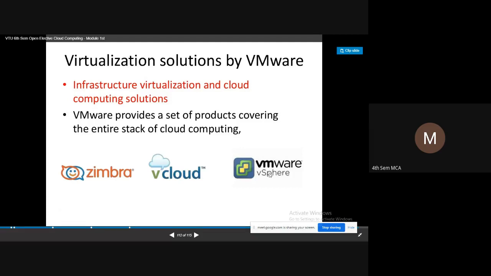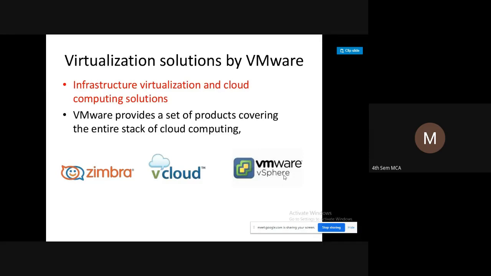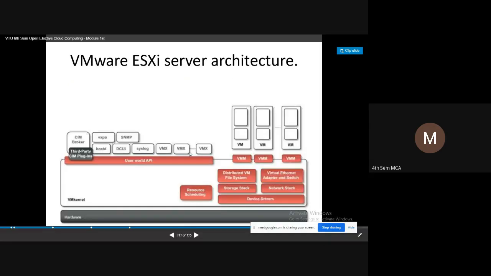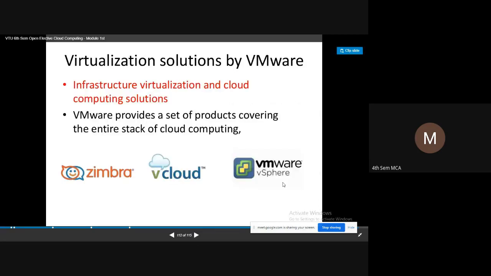You can see here VMware vSphere; it's an interface to interact with VMware. In this diagram you can see the user world API, then the third-party plugins. Not only third-party plugins, VMware has its own plugin to provide interfacing. That is VMware vSphere.